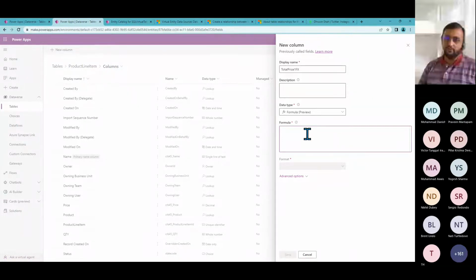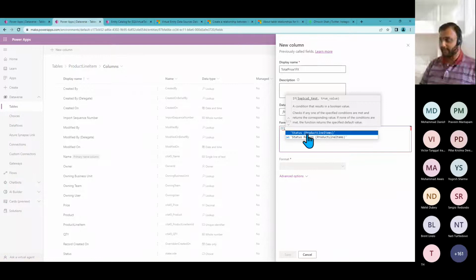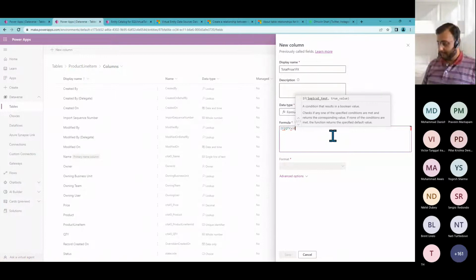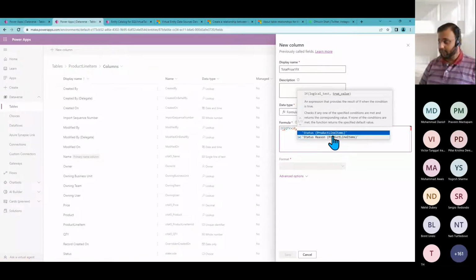Let's say I want to achieve a requirement that if the quantity is greater than 10, I want to provide a 20% discount to the people. Otherwise, it should be the same as the multiplication. So I can right away write the same logic here. You just need to write if quantity, so just search for quantity, is greater than 10. Then what should be the formula?